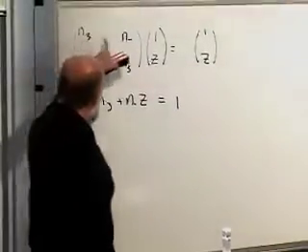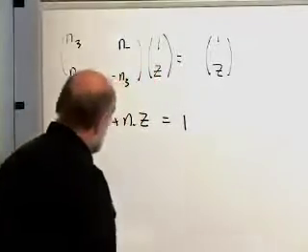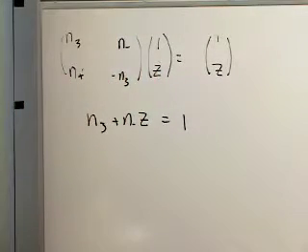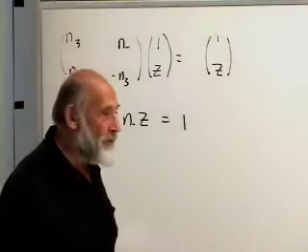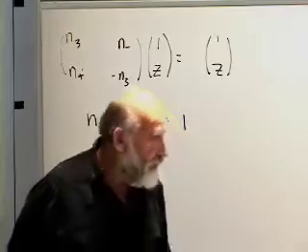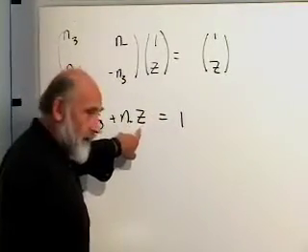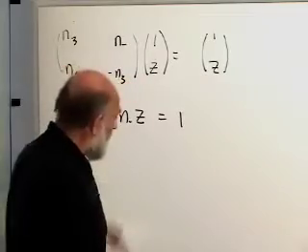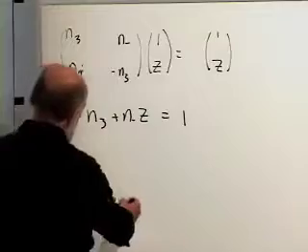That's reading off the top component of the left-hand side and setting it equal to the top component of the right-hand side. Now, you can do the same with the bottom component. You'll get exactly the same equation for z. Okay, so I won't even bother. We obviously have enough equations here to find z. We don't need to write the second equation. So let's just solve it.